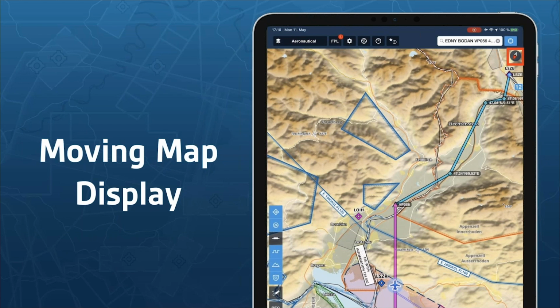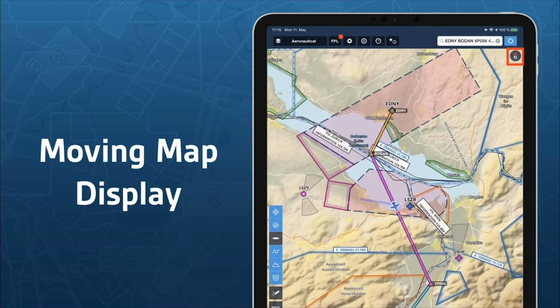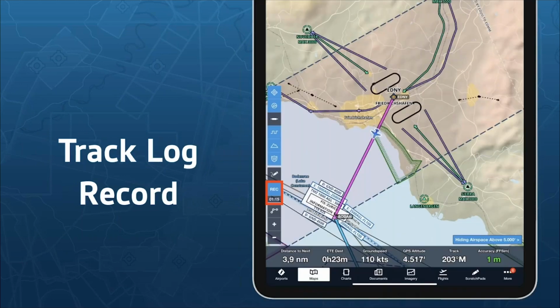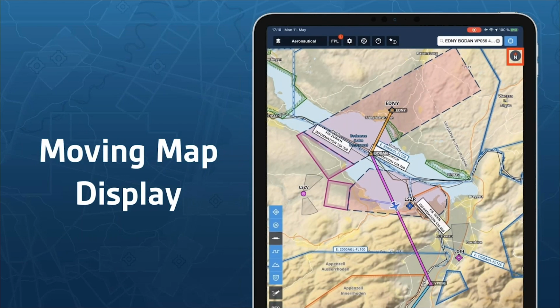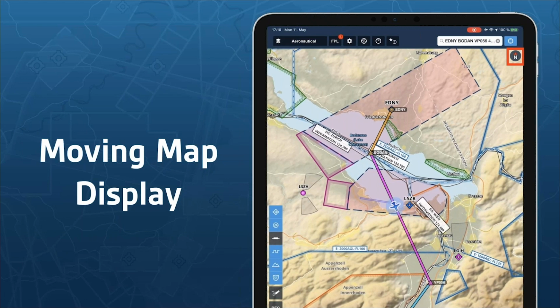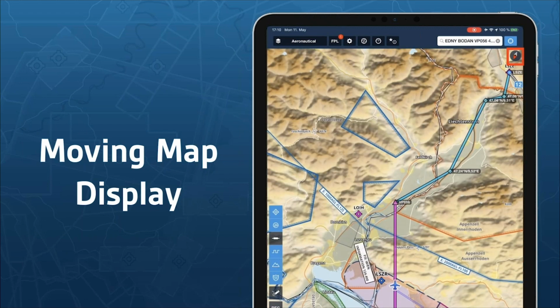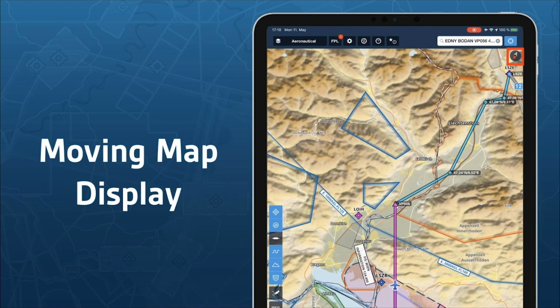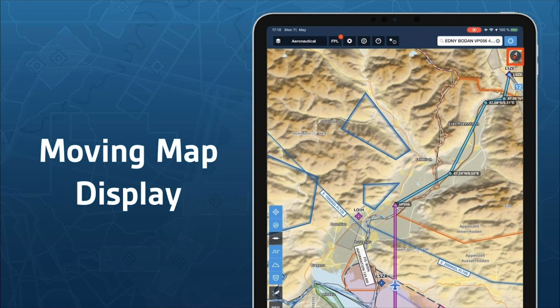Now with this view, the moving map display, I'm going to go back and start that one over. What this allows us to do is change the view that we're seeing on the aeronautical layer depending on what we prefer. By hitting the top right-hand corner, that centers on the aircraft. Just below it is a compass, and you can do track up or north up. Right now, the current view is track up, so it's following our track directly south into Switzerland. If you prefer that, you can.